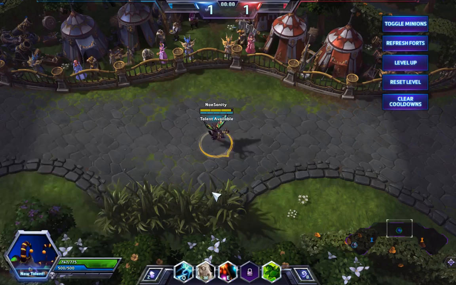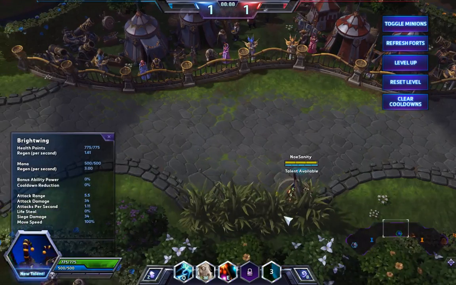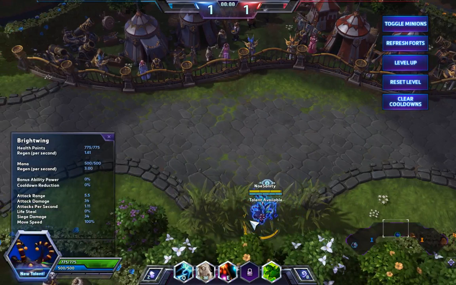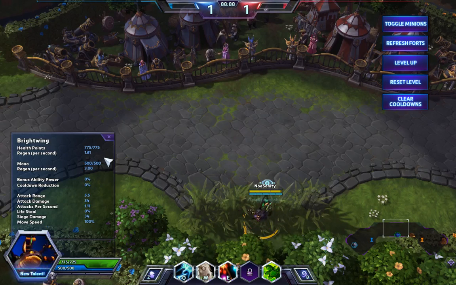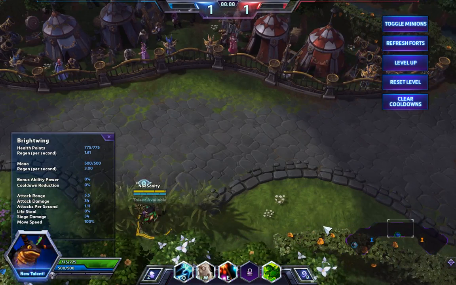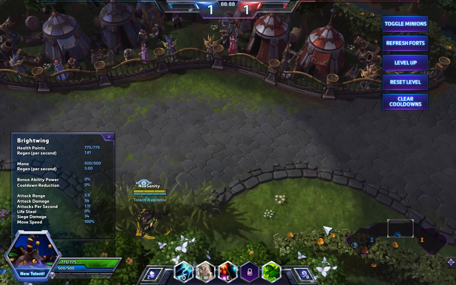Anyway, character stats. Brightwing starts with a minor 775 HP with a 1.6 regeneration. She has 500 mana with 3 regeneration. She has an attack range of 5.5, attack damage of 3/4, attack speed of 1/1/1. So she's a little slower than most assassins, but she's faster than a lot of tanks. She has siege damage of 34.